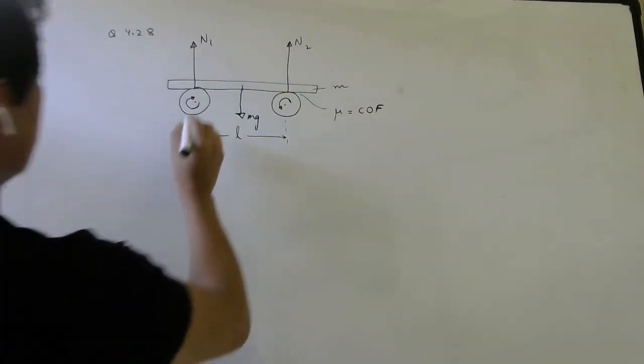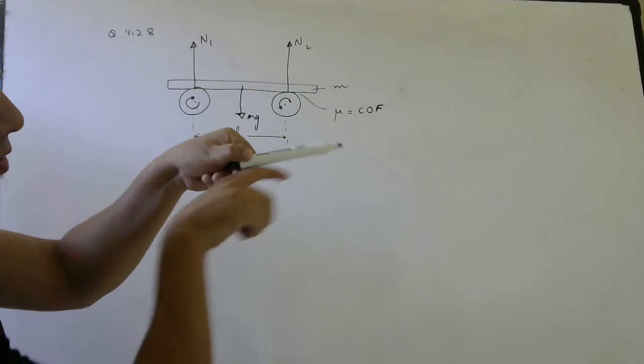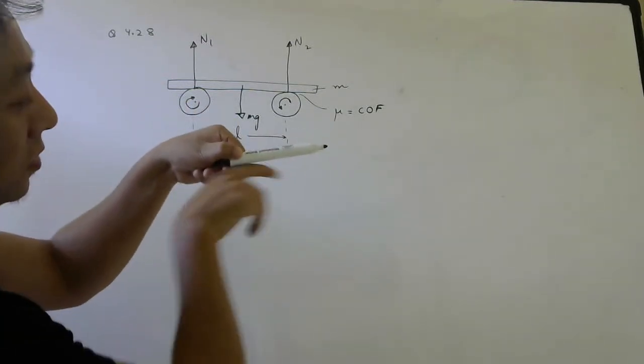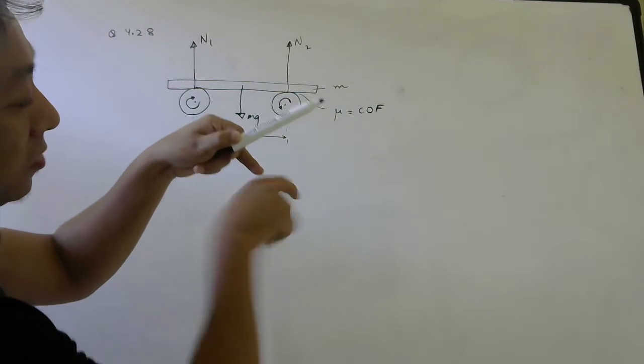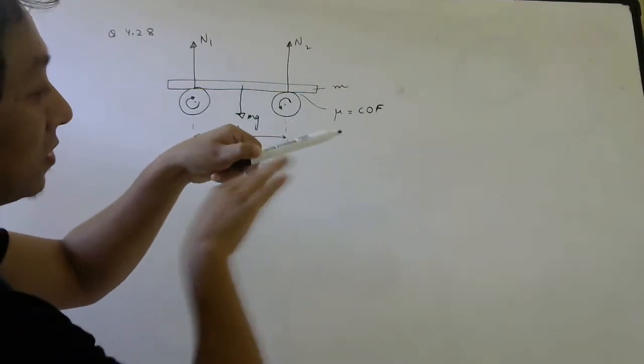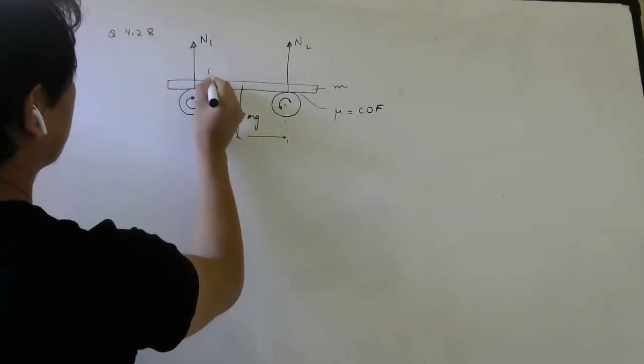Now this drum is rotating. So if this is the plank, the drum is rotating this way, towards my right. Okay, so the drum will feel a friction towards the left. Reaction of that friction will act on the plank towards the right. So the plank will feel a friction force towards the right. Let us call this F1.